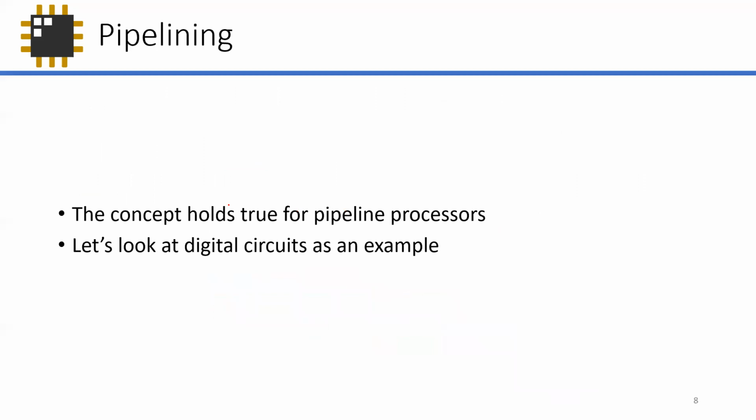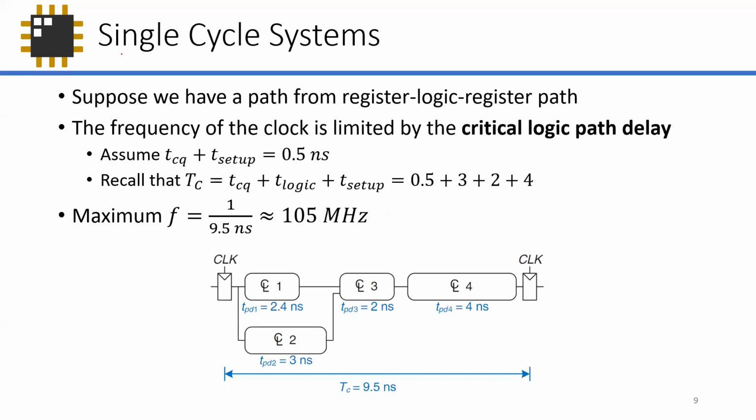So the concept holds true for pipeline processors, or actually, I would like to say any digital process. Right. When you're computing something, let's say I have a mix of multipliers, decoders, encoders, other operations, combinational logic. The concept holds true. So let's look at digital circuits as an example, right? So that we'll be seeing a bit more on the technical aspect of this discussion. So in single cycle systems, suppose we have the path with this register to register logic, right? So you have a register here, then you have a register at the end, and then you have the combinational logic in between. So this CL here means combinational logic, right? So I just grabbed this from the Harris book, and they put this fancy symbol in it.